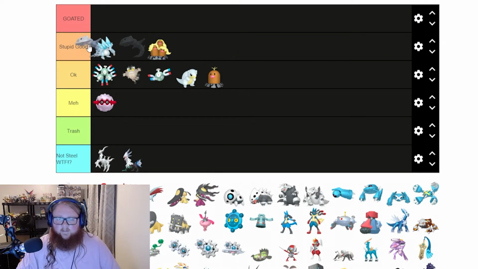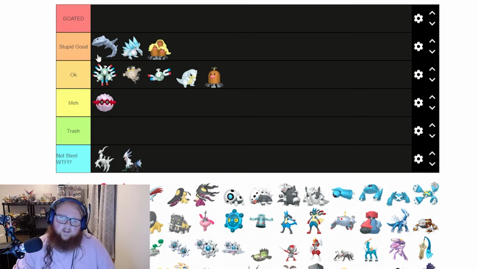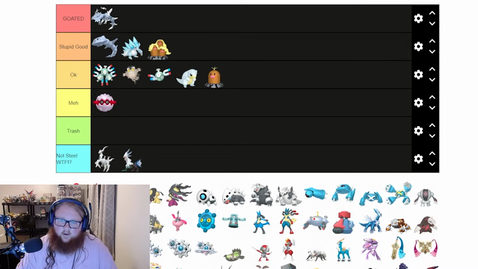Steelix is stupid good. I really like Steelix. I'm so glad they gave Onix an evolution because Steelix hits so much harder. It's a lot bulkier as well. The Steel typing doesn't really help Rock because you're quad weak to Fighting now. You're neutral to Fire, whereas before you resisted. But the boost in stats really helps it out, and I really like it. Mega Steelix is goated, just hands down. I really like Mega Steelix.